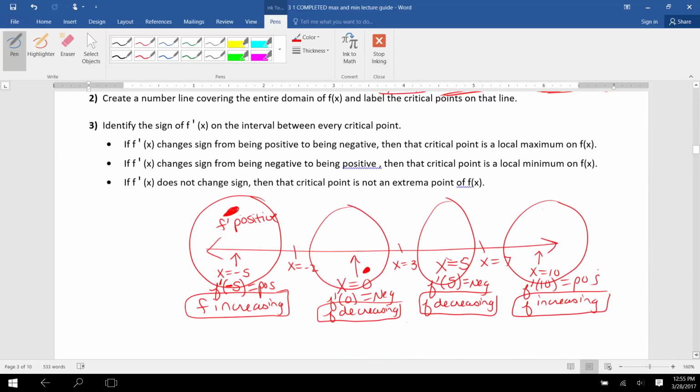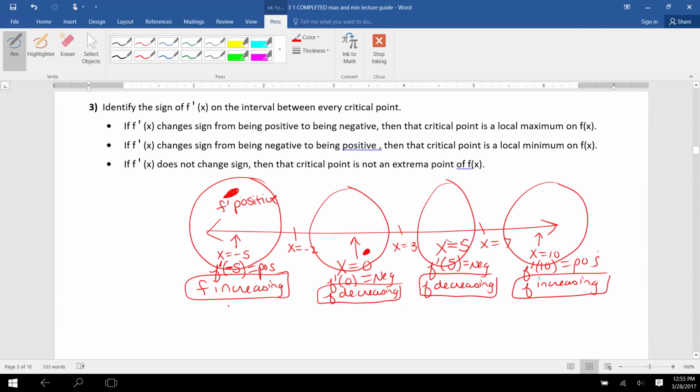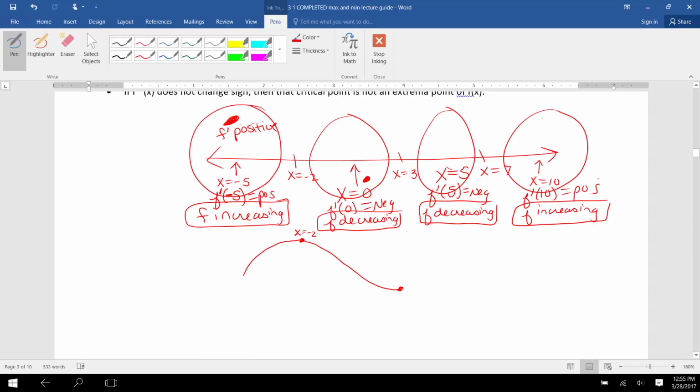What I've concluded here is I have a function f that is increasing, and then at x equals negative 2, it's flat for an instant at the critical point. And then after x equals negative 2, f is decreasing until it flattens again at x equals 3, because that's the place where the derivative is 0. And then it says between x equals 3 and 7, f is still decreasing. So it's going down, down, down, like so. But at x equals 7, it's flat again. And then after x equals 7, f is increasing.